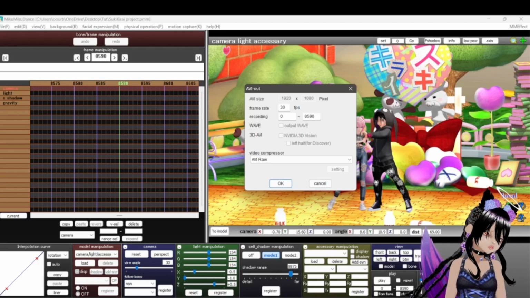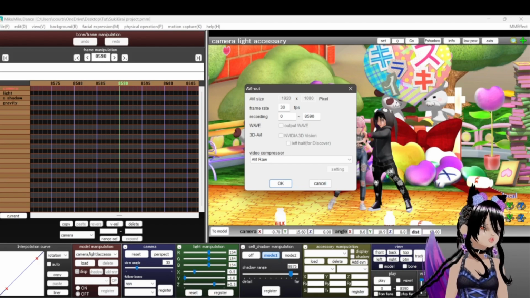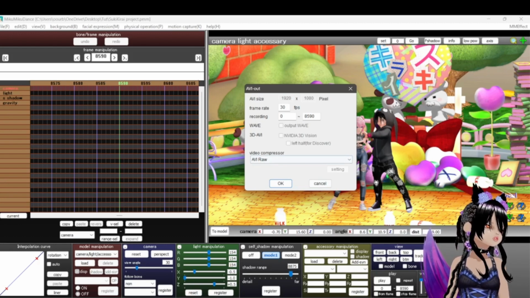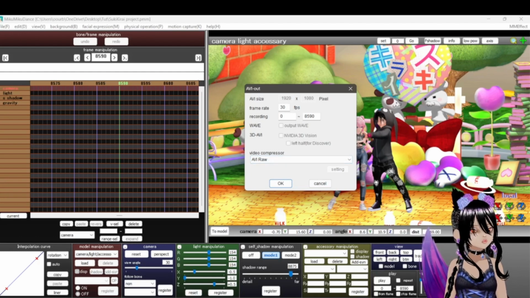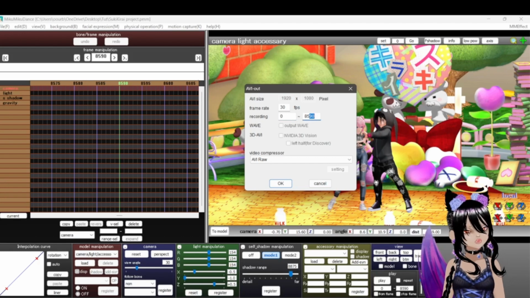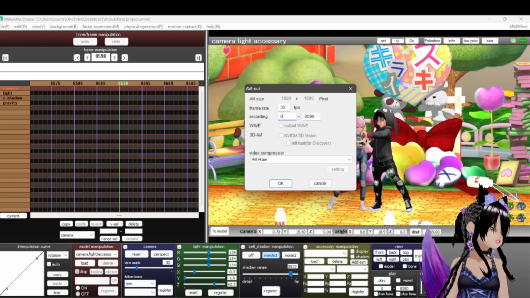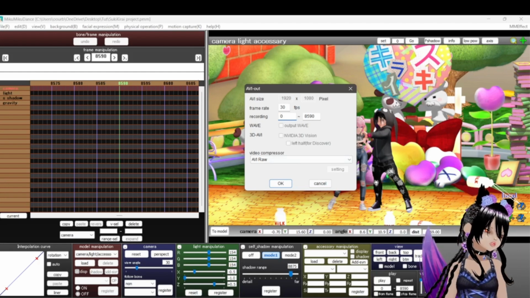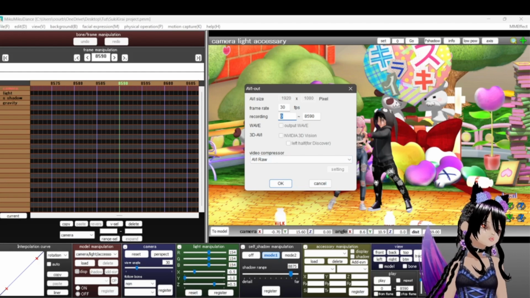And if you don't have enough space on your computer at the time of rendering this to an AVI, then guess what? It's not going to complete. It's going to crash, right? So I usually just put it in parts. So let's say I would go from frame 0 to frame 4000, and I would render that to AVI. And then go to Clipchamp and make that AVI into an MP4 and delete that AVI. Come back to MMD and then render another 4000 frames to AVI.